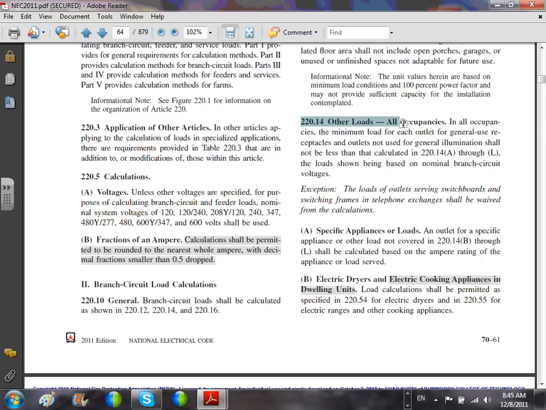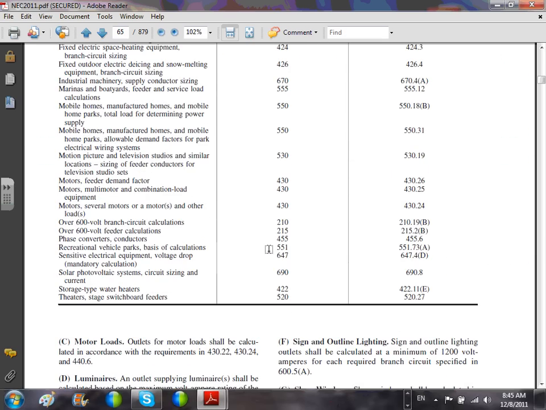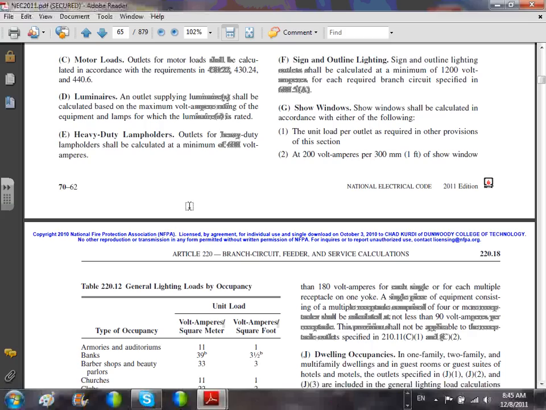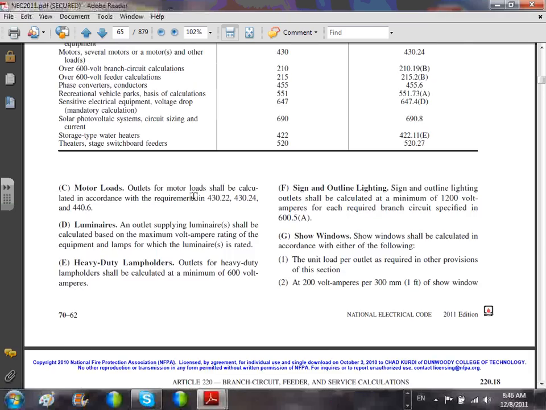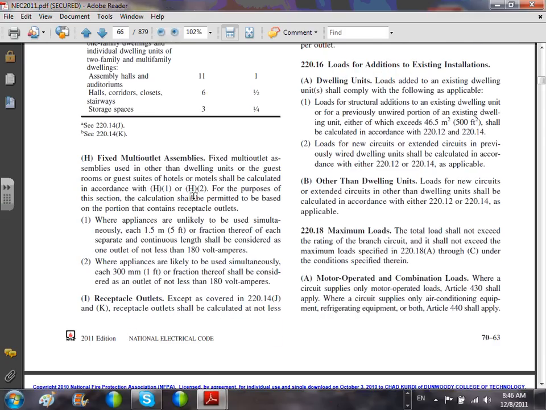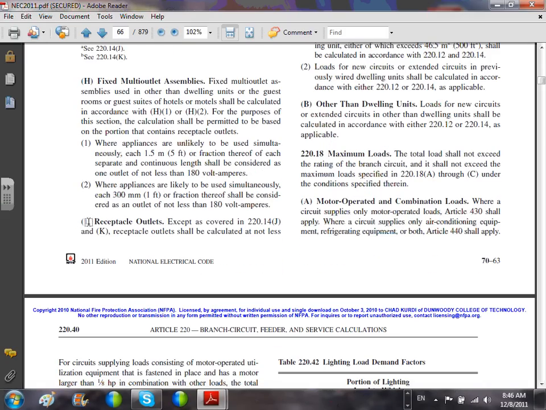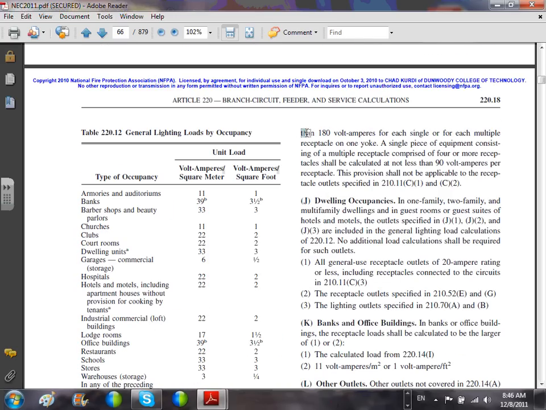Here's what I'm looking for. If you go with me with your NEC code book to 220.14, the first thing I'm going to highlight, and I'm highlighting certain things, guys, is 14(I). So let's go all the way into highlighting 14(I). 14(I) is right here. These are the ones that you have in your book. 14(I) says, except as in 220.14(J), receptacle outlets shall be assigned 180 volt-amps, and if they are quad, 90 volt-amps. So this is step number one, and I'm referring you guys to the NEC code book. Where does it say that every receptacle in a commercial building you have to assign 180 volt-amps for it? Right? Cool.